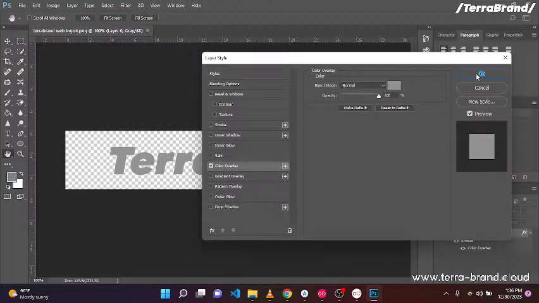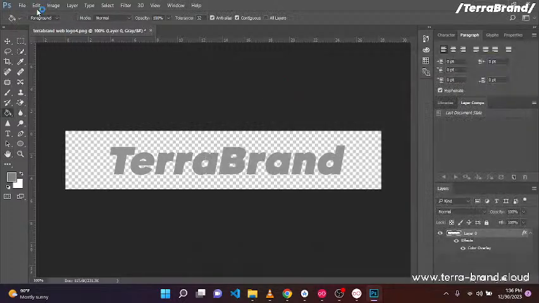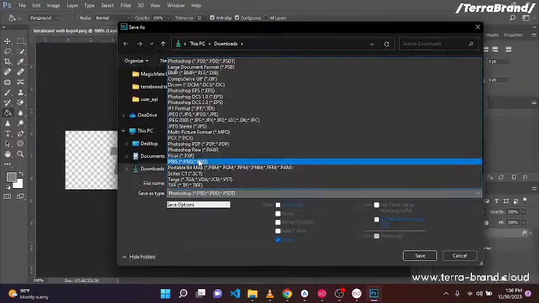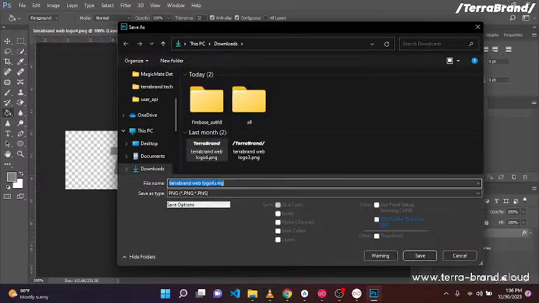Let's first start with gray. Sometimes you usually need a gray logo for some reason. You know, sometimes black doesn't work. I'm going to change it black. I mean gray. Okay. Gray.